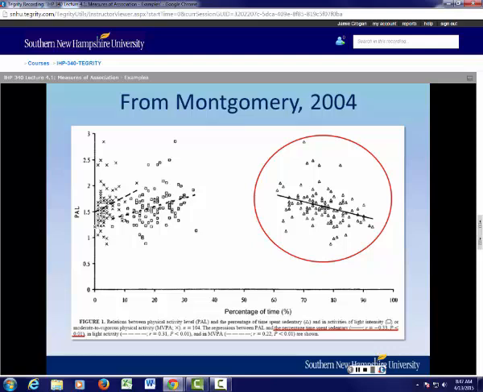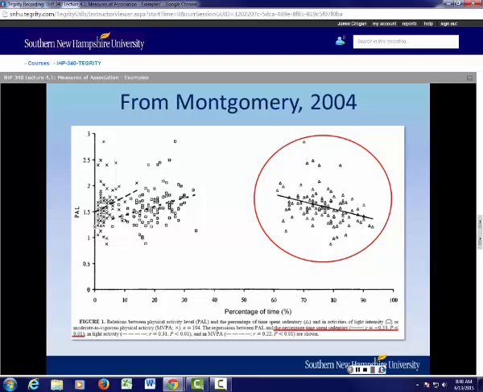And so they had the physical activity level, and they, with surveys, measured the percentage of time spent sedentary and in these other intensity activities. So the position of each point on this graph is the combination of the value of the y-axis and the value of the x-axis. And then what they did was they ran a correlation on these data. Actually, they did a regression, because there is a regression line through the data showing you the average kind of response here. Also, in the text underneath the figure, they give you some information. I've underlined it. It says the percentage of time spent sedentary is represented by the solid line, and R equals negative 0.33, P less than 0.01.